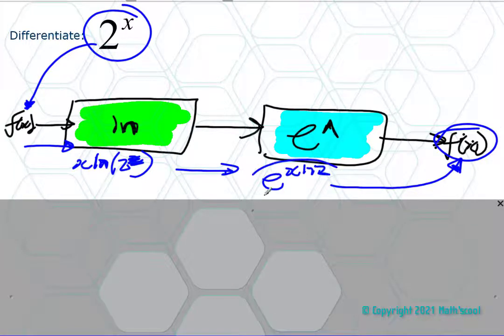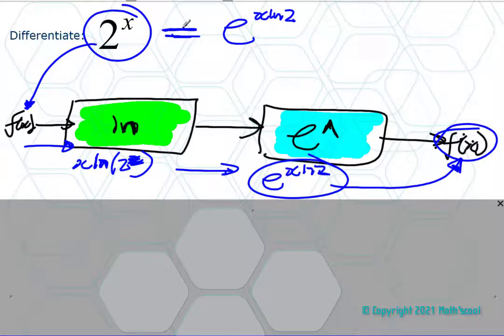Oh, but it's not. It's e to the x ln 2. But they must be the same as each other. So what we've done is we've figured out how to rewrite 2 to the x so that the base is e. It will become e to the x ln 2. And just to make it clear, the ln 2 is just a number. It's roughly 0.693. So e to the 0.693x is what we have there. It's not very accurate, so there's no need to change it to 0.693. Better off leave it at ln 2, but I've done it now.